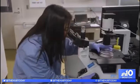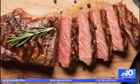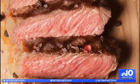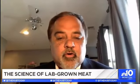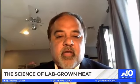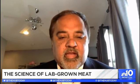So we put together a group of scientists and decided, let's start this company that will make meat, but which is real meat. It's not for vegans, not for vegetarians. It's just real meat that you can put on a grill, cook it, make a stew out of it, except we don't go into an animal, and we try to save the environment in doing so.